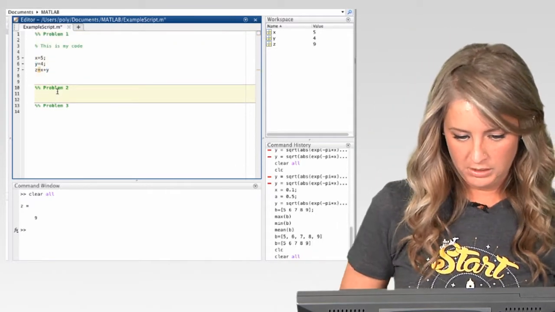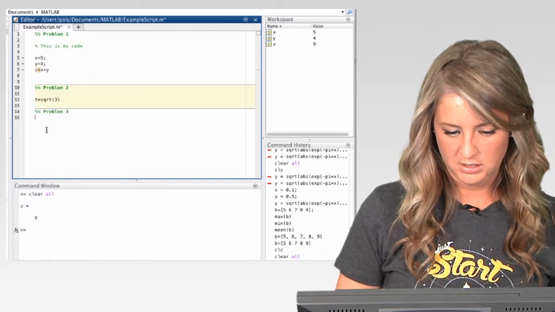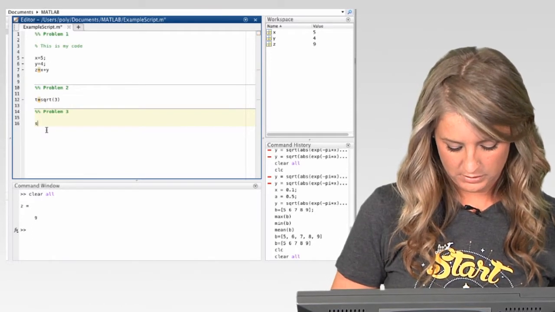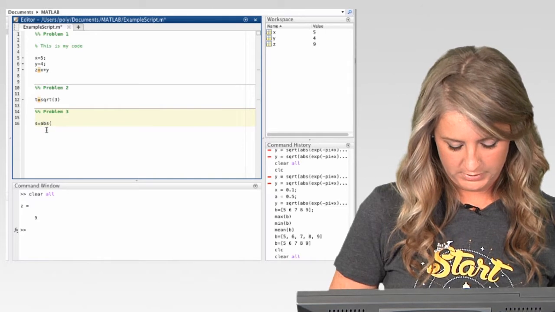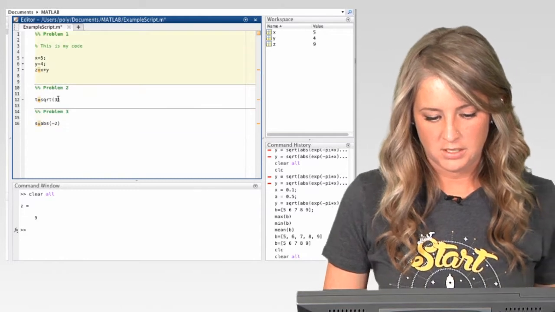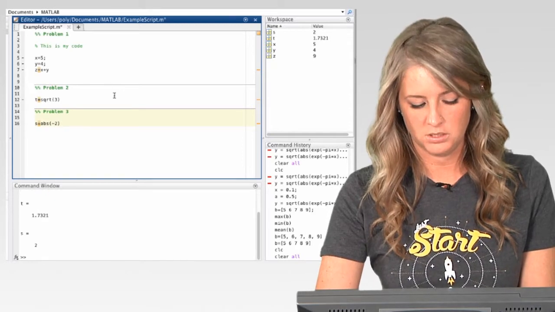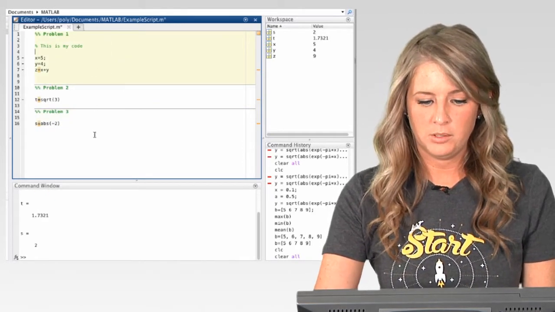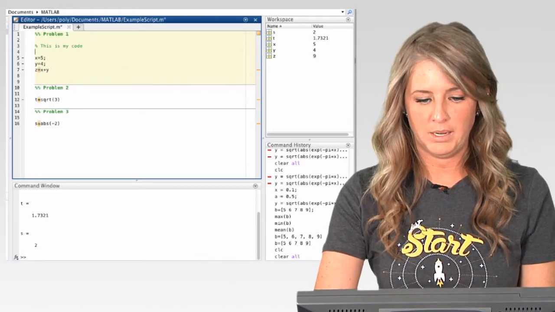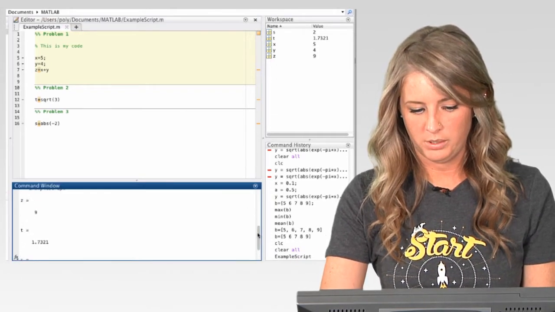But again, then we can come down here and we can just do, t equals square root of 3 and x, and we'll do something different. Let's do s equals absolute value of -2. So you see how, again, I can run this one, run section, it displays the output. When I run this section, it will display the output. I do have the ability to run the entire code. So to do that, you click on this little green button and hit run. And now it has displayed all 3 outputs for me.